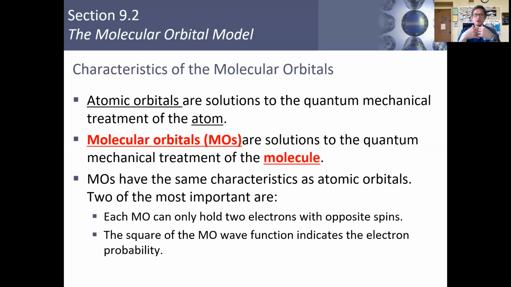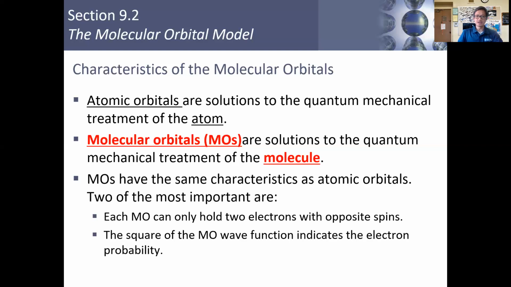With that said, we're going to treat a molecule as a single entity. The molecular orbitals that we will discuss here are, remember the Schrodinger equation, and the atomic orbitals were solutions to the Schrodinger equation applied to the atom. The molecular orbitals will essentially be the solution of the Schrodinger equation applied to molecules. And so we get wave functions, and we can treat those wave functions in exactly the same way we treated atomic orbitals.